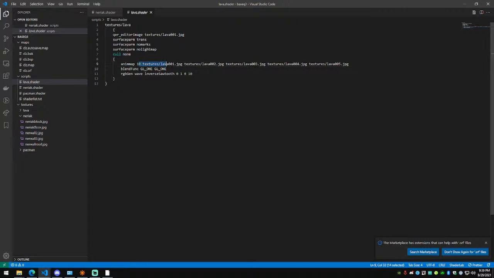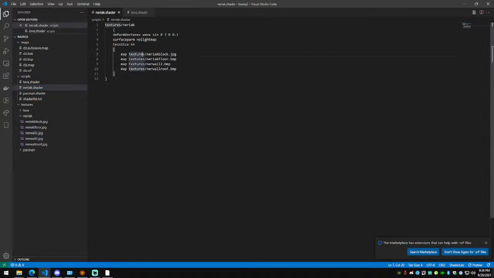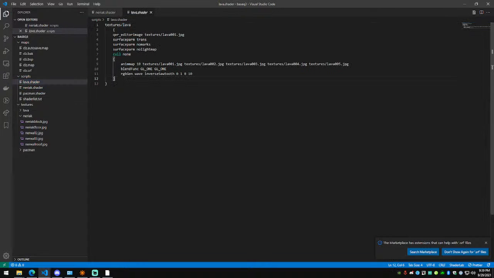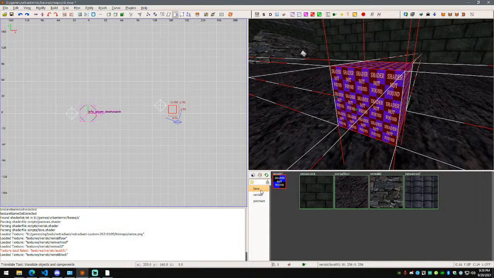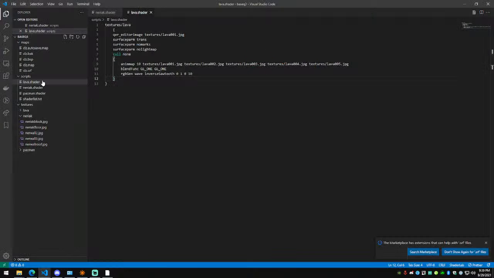That's interesting. This says textures lava 01, textures lava, textures Neriac. I may have not been referring to it properly. I wonder why it actually showed the data. Okay, so this is telling me that textures Neriac lava 1 was not found.